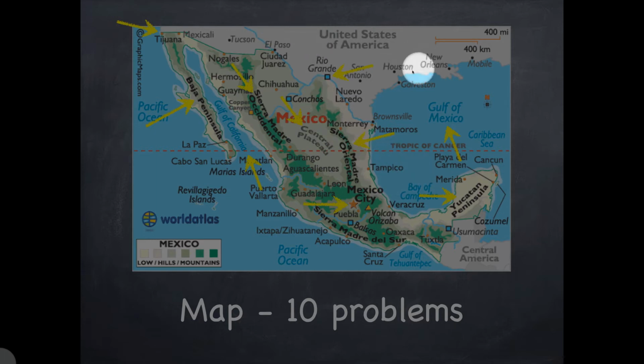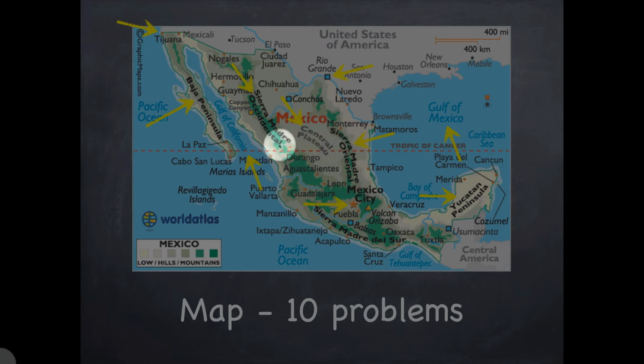You need to know this mountain range is Sierra Madre Occidental, and the other mountain range is Sierra Madre Oriental. To remember which one is which, think alphabetically. They're both Sierra Madre. They both start with an O, but then this begins with a C, this begins with an R, so if you just remember to label them alphabetically, left to right, you'll be in good shape. The Sierra Madre Occidental mountain range runs on this side of Mexico, the Sierra Madre Oriental mountain range runs on the east side of Mexico.